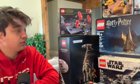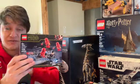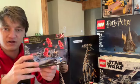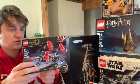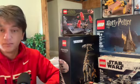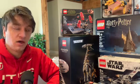I was able to help grow it, and I decided on these two sets mainly because I didn't have a huge budget. I had about $50, and for the two of them, I think I got each of them on sale, which was a good decision there. But I was able to start investing in Lego. Great way to start.